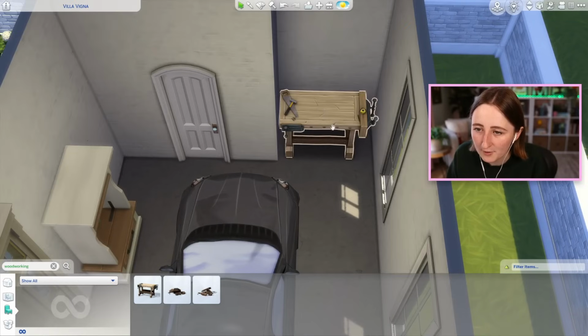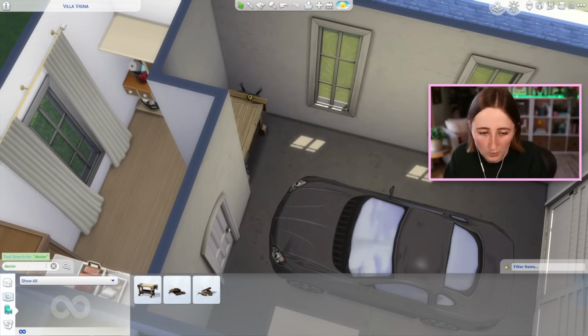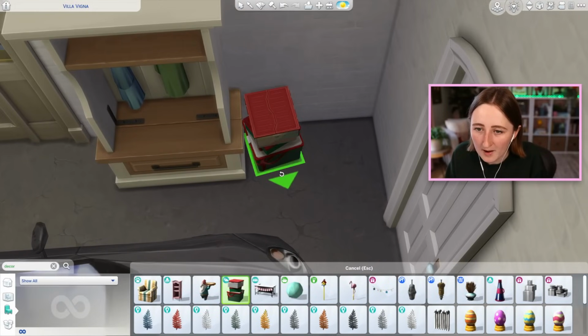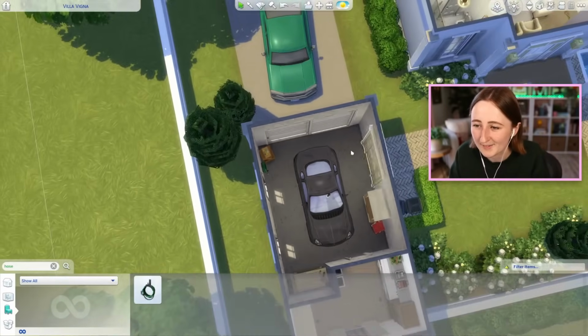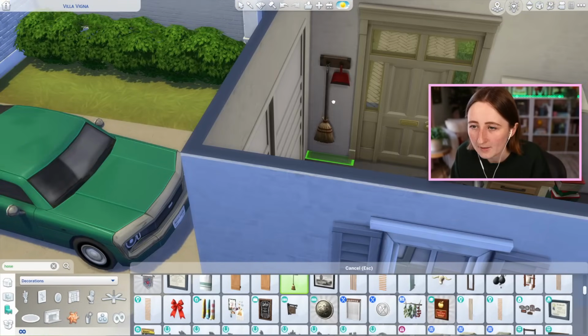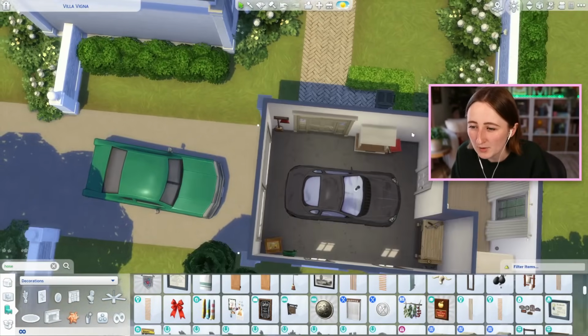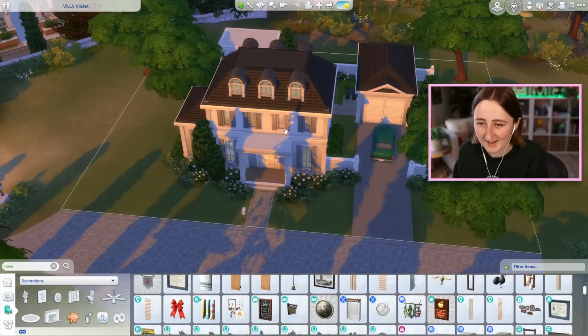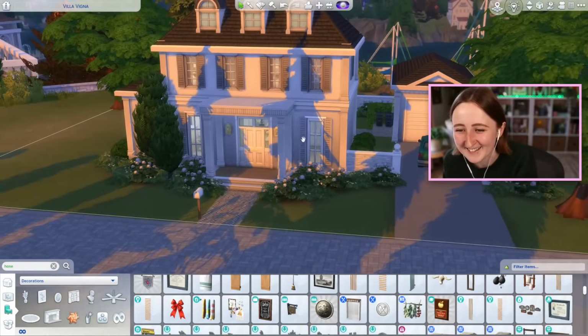Okay, I'm gonna get a handful of little things, garage things, like woodworking tables. I'll get the little decoration box. Maybe some crates and like a garden hose, I guess. Some stuff for cleaning could be useful. Okay, that honestly might be done. It's not like the biggest house, so it didn't take that long to furnish.